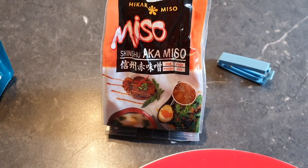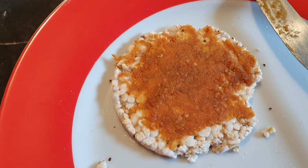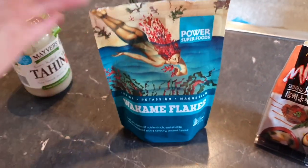Another cool idea: miso — very high in vitamin B12, very high in protein, and quite a few other nutrients. Pop it on your rice cakes, then add some tahini on top for a nice creamy taste, and then sprinkle with these beautiful wakame seaweed flakes. You may think that's gross — why eat seaweed? Well, we often hear that fish contain omega-3 and a lot of iodine. Iodine comes from the ocean generally, so why not get the nutrient directly from where the fish are getting it? It's a beautiful, creamy, salty, nutritious combination.